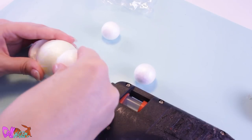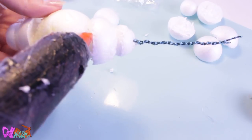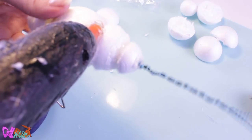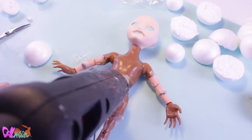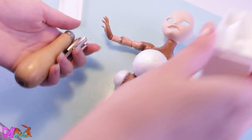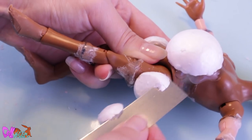To make Mötto's big raccoon tail, I'm using styrofoam balls. I'm gluing them together by using again a hot glue gun. But be very careful, melting styrofoam releases toxic gases. So use a mask and open a window for filtration. Mötto also has a belly and hips, so more styrofoam. Before I forget, I make a hole with a lino cutter in his lower back for his raccoon tail. The styrofoam belly is kind of too big, so we have to shave it down with a blade.